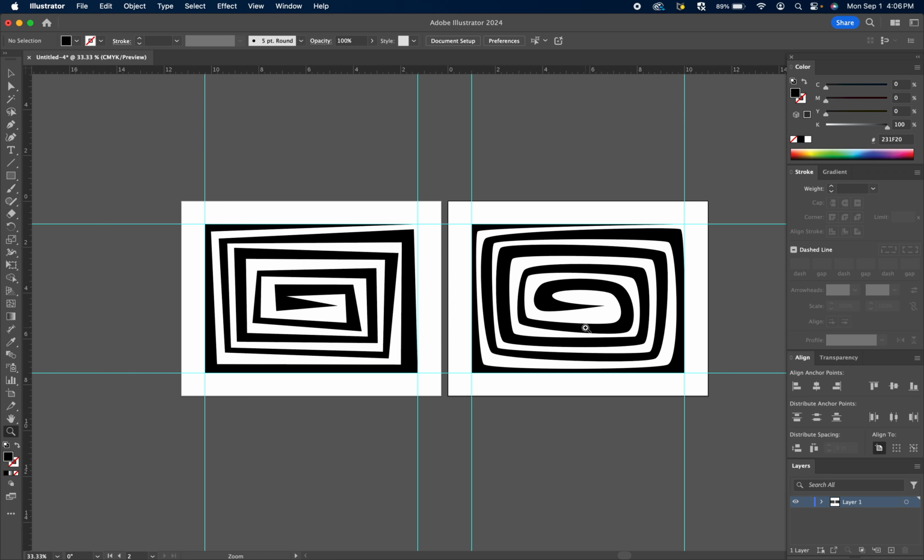So this project, I hope you guys had fun with this particular project. We're going to do one more after this, but this is how we show positive and negative space, and also how we use the pen tool, and how we can use the pen tool to modify sharp corners and soften edges and curves and things of that nature.